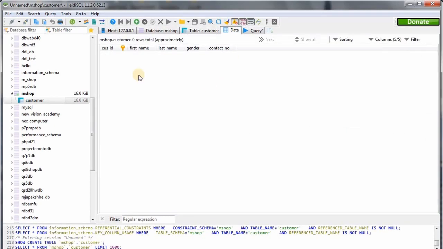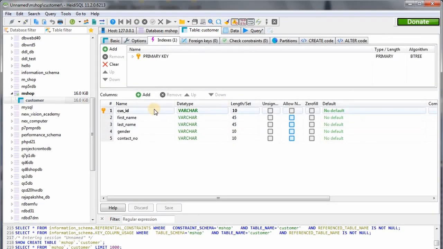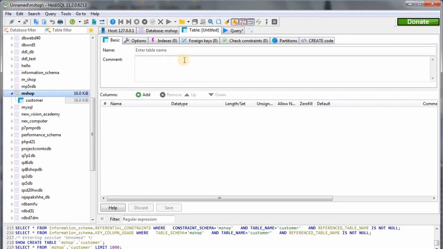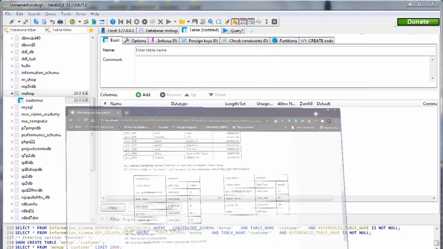Okay, here we created our first table customer, and here are the attributes in that table. Okay, let's create the other table. Like the first one, we have to right click on the database name and then create new table. Okay, let's name our table.